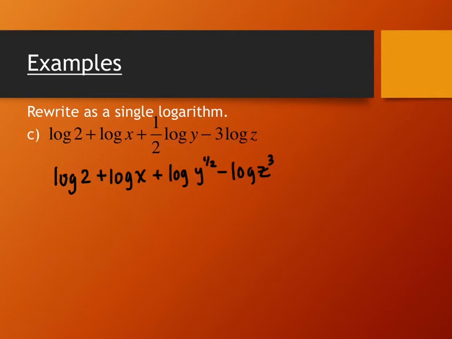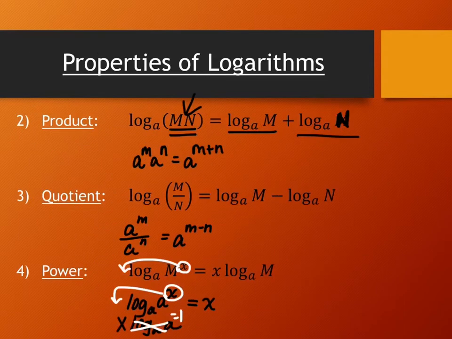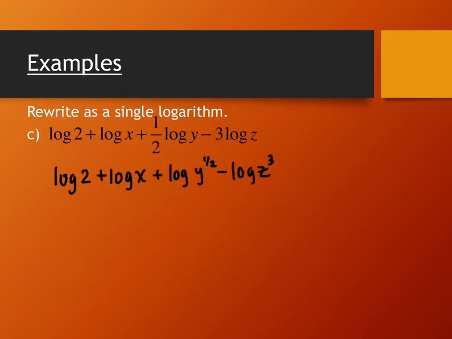Here's a cool fact. We had two properties over here, one that was products and one that was quotients. And as we get more and more pieces, you might start to wonder, how do I decide sometimes if it's a quotient or a product? And what happens if I factor a negative out? How does that deal with everything? The easiest way to think about it is if there's a subtraction, that piece will go in the denominator. And if it's addition, the piece will go in the numerator. Okay? It has to be all written out so that each of the signs are in front of the individual pieces, but we actually have that in our case on this one already.